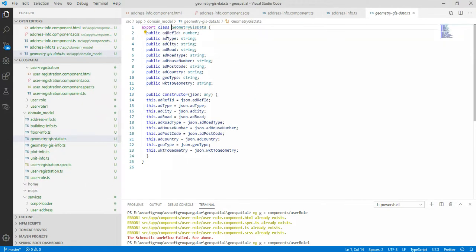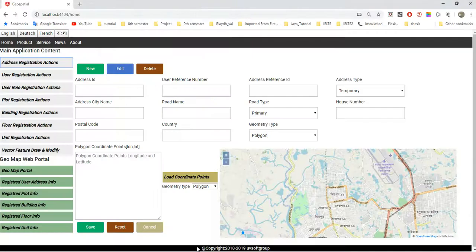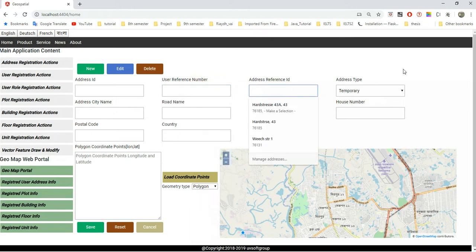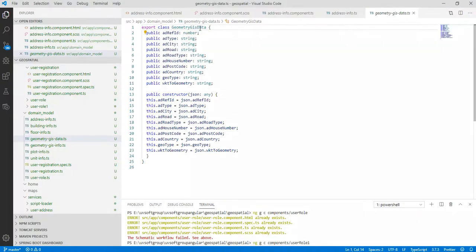This has a reference ID, city ID, road name, road type, and so on and so forth. And this is the geometry definition, as I explained here. This part of the information is coming from the geometry GIS data object models.